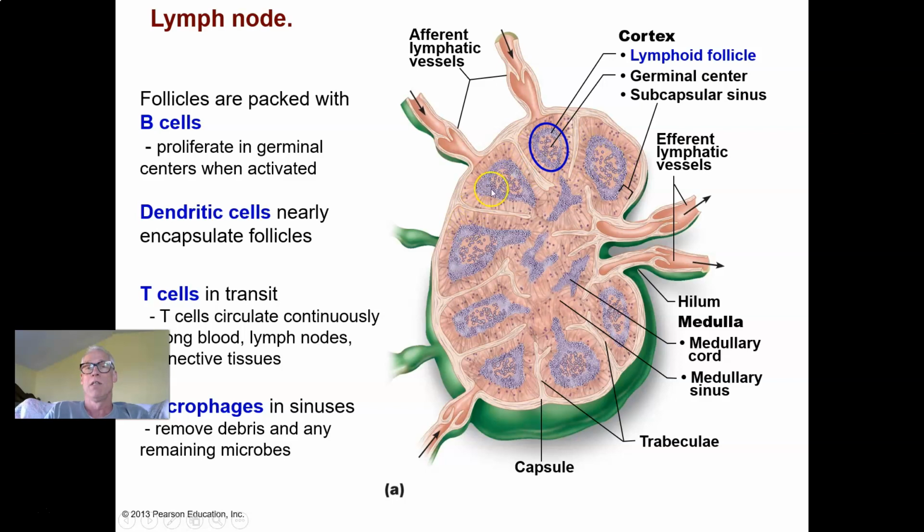So the fluid percolates through there, then it finally comes down deeper into the lymph node, from the cortex, the outer part, into the medulla of the lymph node, and we have some medullary cords where the connective tissue fibers are decorated by lots of T lymphocytes and macrophages. And then there are some more fibrous structures down in here where the fluid is percolating through, and ultimately these medullary sinuses, where lots of macrophages are, and finally the fluid exits the lymph node through the efferent vessels on its way to larger lymph vessels and more lymph nodes, and eventually to the thoracic or right lymphatic ducts.